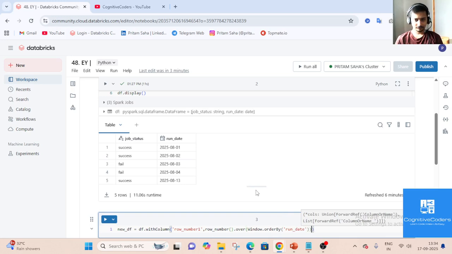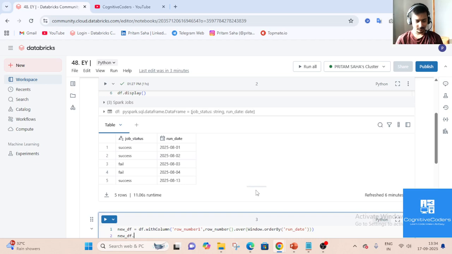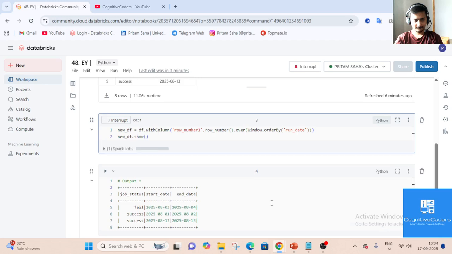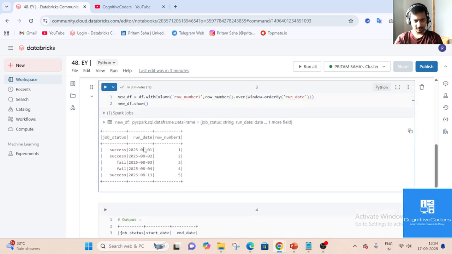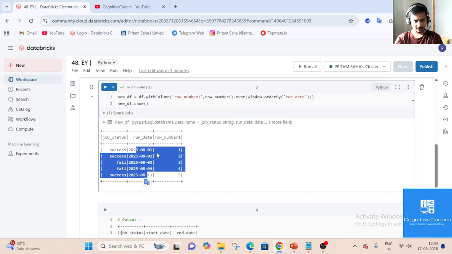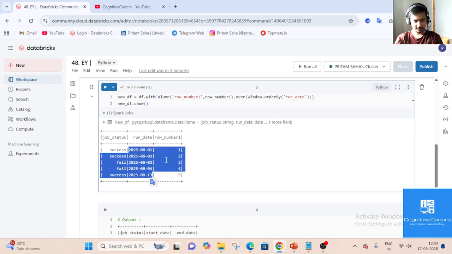Now if I show the new df with show, let's see what we get. We are getting this based on the run date: the data got ordered by run date and got the row number.